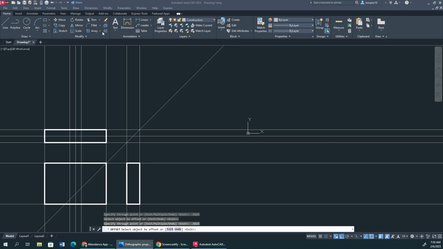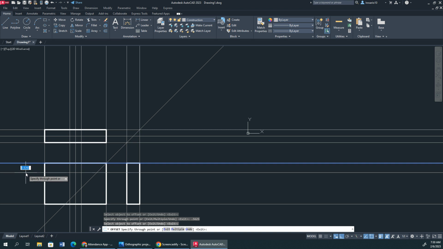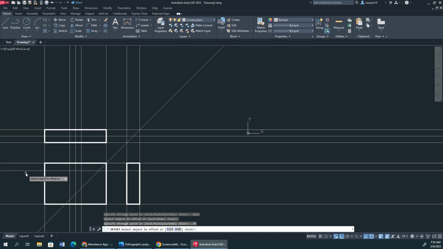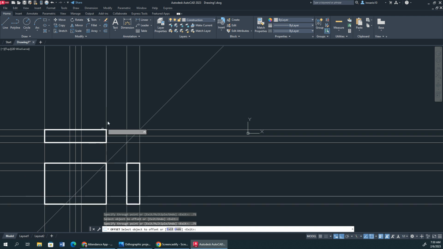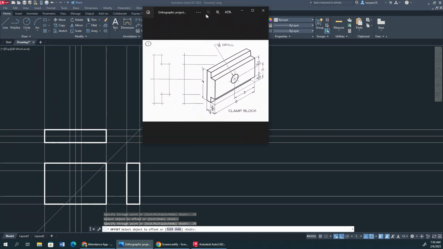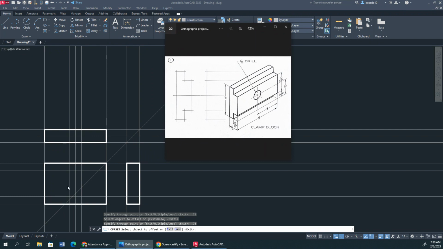So, what I'm going to do is go to offset, click this right here, 0.75, 0.75. That's that.